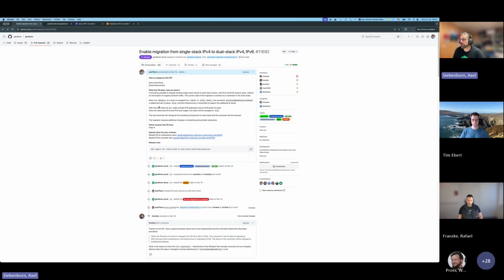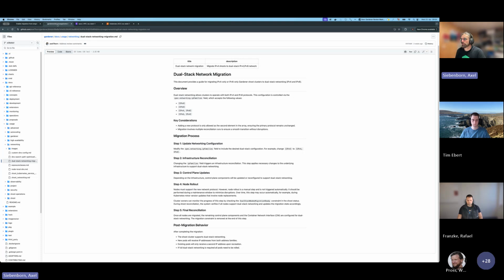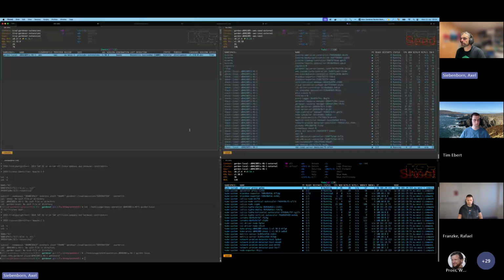So we provide here a way to migrate with a controlled node rollout. I think I will just start with the demo since there will be a little bit of time in between.